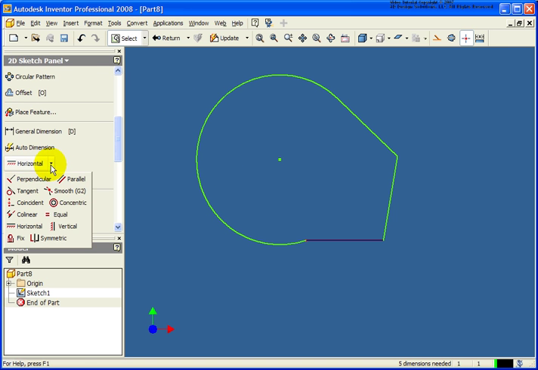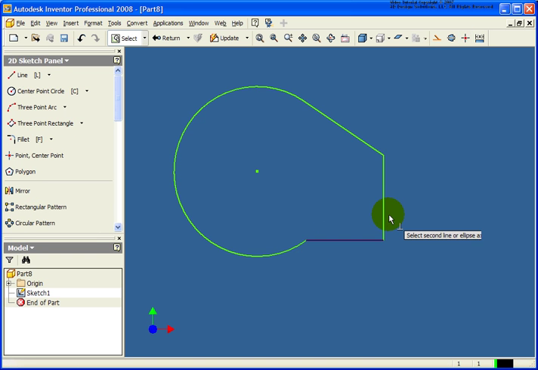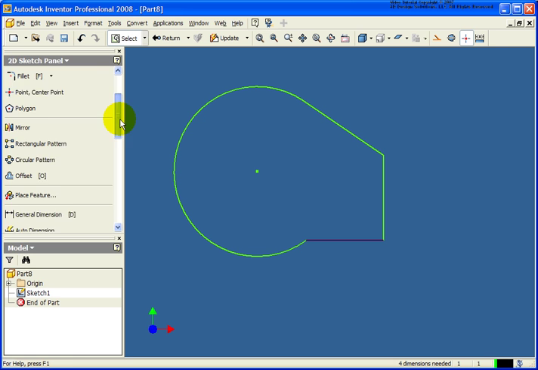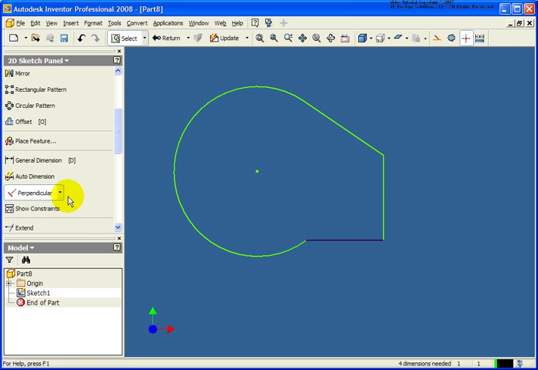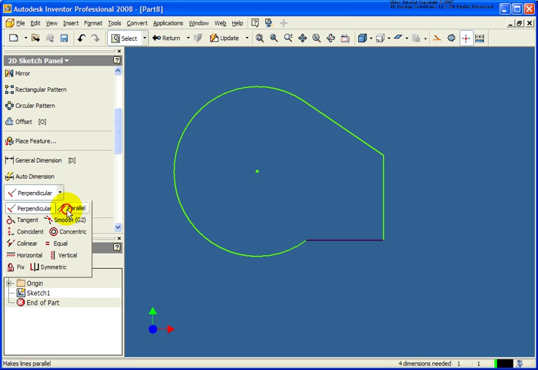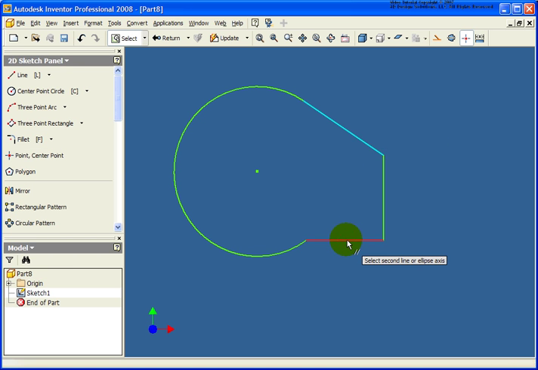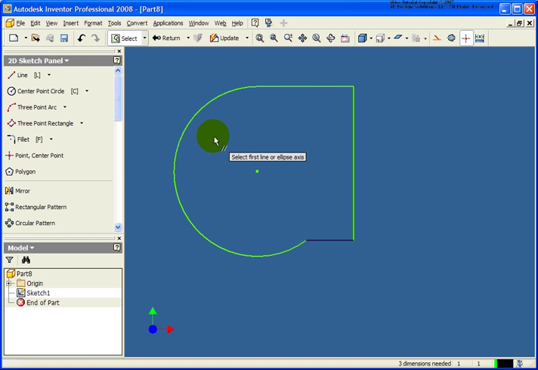So let's go back, and I'm going to apply a perpendicular constraint between the bottom and the right side line. You'll notice now I am down to 4. Every constraint that I apply will start to reduce that number. And again, our goal is always to get that fully constrained. That way we can predict exactly what's going to happen. So right now I'm down to 3.